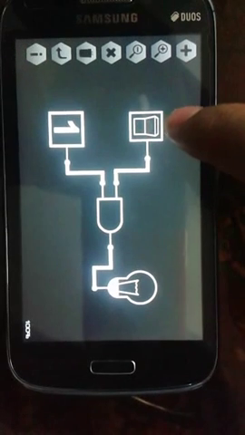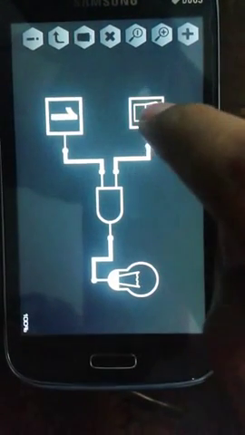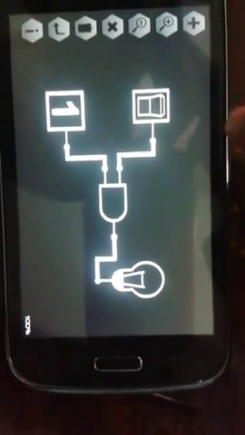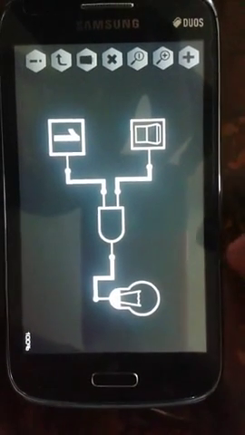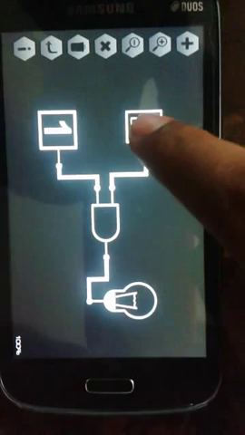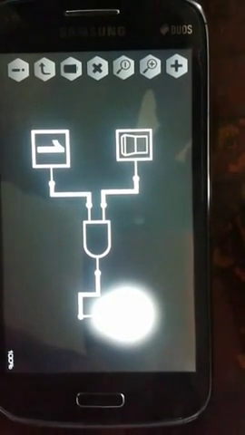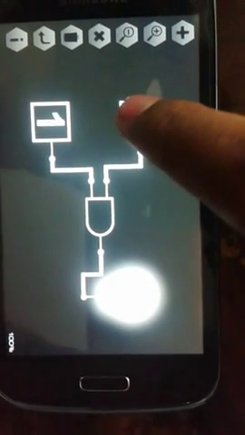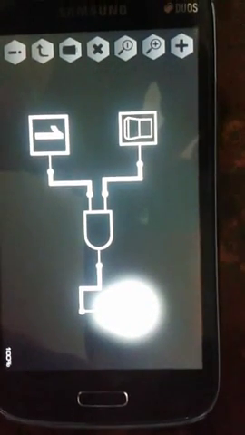Now pressing the button will make the switch high, then the inputs at the AND gate are 1, that is logic high, and that will give the output also the same, that is high logic. Here the lighting bulb we can see as the high logic. So when required, we can change as per the requirement.